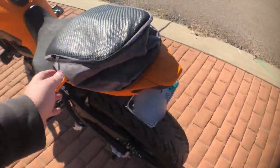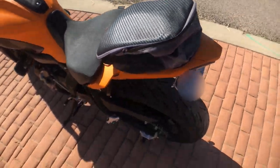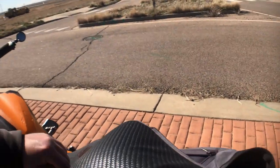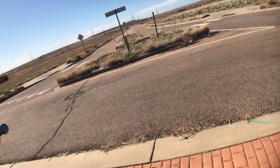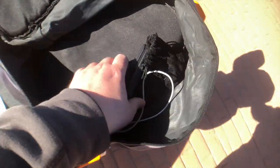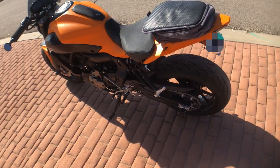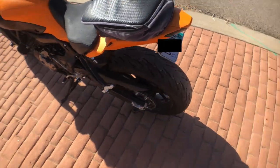Coming from the back, I have the Cycle Guys sport tail bag. When it's not in use you fold it away so it's just like an extra seat, but when you need it you can pop it up. I've got like my iPhone charging cable, my tripod mount, extra lenses and some other stuff in there. It's super nice to have when you need it and just stows away when you don't.